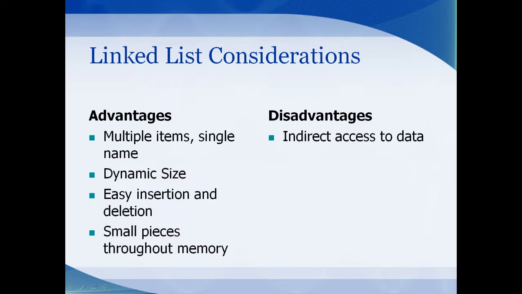One thing you do lose with a linked list over an array is you no longer have direct access to the data. With an array, you could access each item just by its position value. But with a linked list, if you want to get the data from the middle, you have to start at the head of the list and traverse all the way to where you need. They've tried several things, including a doubly linked list. That way you can go to the previous node, and that kind of helps, but you still don't have direct access to the data. Well, because of this, they have another data type that aids specifically in searching for information.